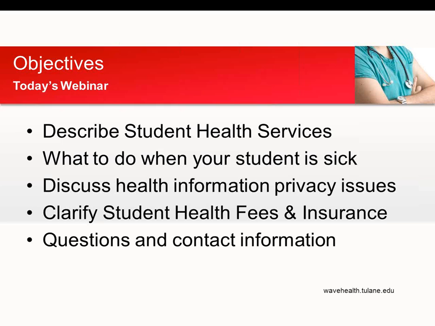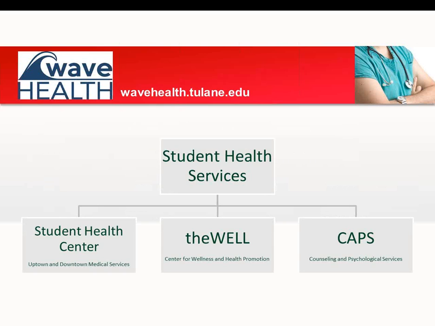So these are the things that we'll talk about today, now that I've given you a geographical description of where we are and how we're divided. We're going to let you know what services are offered, what to do when your student is ill. We'll discuss some health information privacy issues. We'll talk a little bit, or a lot of it, about student health fees, the student health center fees, and insurance. And then we'll have room and time for questions and contact information.